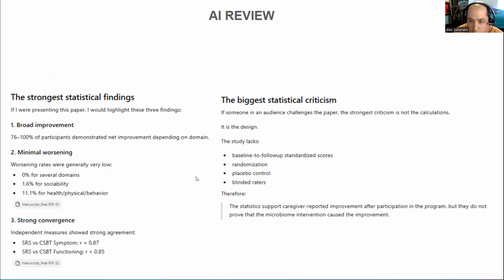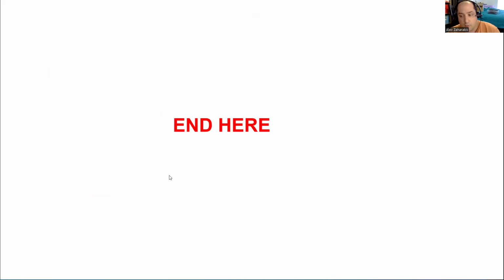But doing it as a randomization of A versus B, I think that really doesn't make sense and may give you false impressions. What are the criticisms here? Was baseline to follow-up standardized scores? Yes, this is always going to be something to look at, because of the subjectivity but also the metrics used to take measure. So that's basically where we ended there.